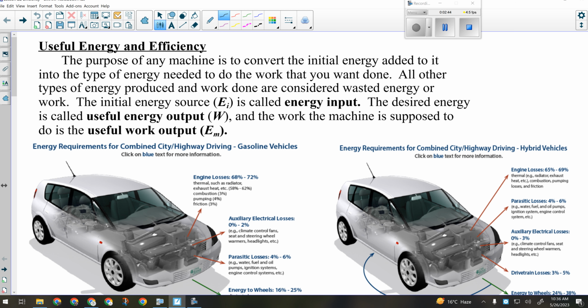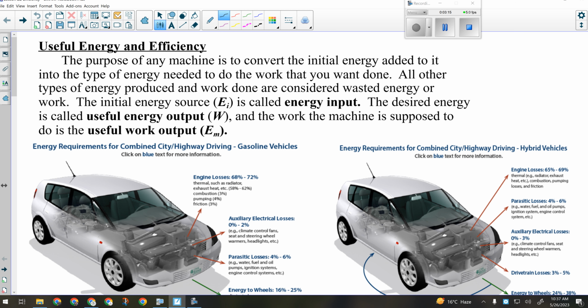Because there's going to be some heat in performing the bow. There's going to be sound when I let go of the string. All of those represent places where energy can be lost. The more conversions of energy between my source of energy and my final work, the worse my efficiency will be, because at every step, some energy is going to be lost. So what we want to do is try and reduce the amount of conversions or find more efficient conversions. That sort of makes sense to everybody?